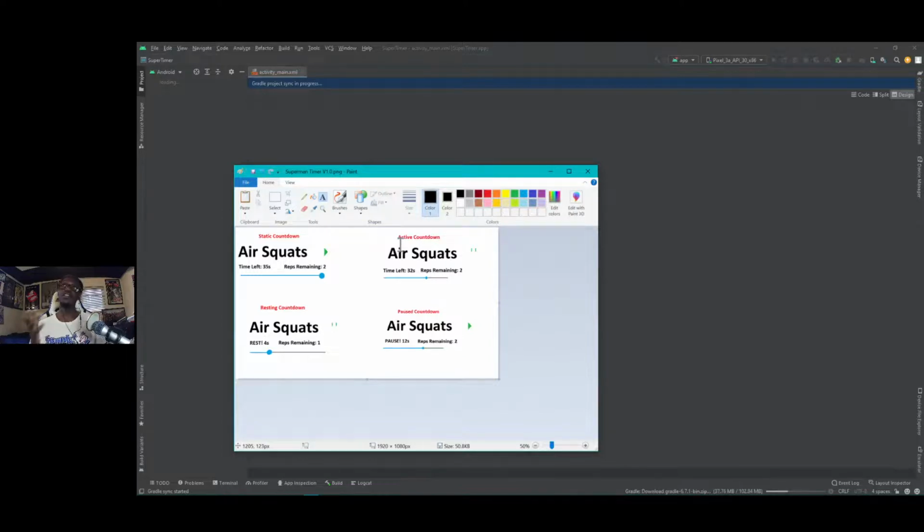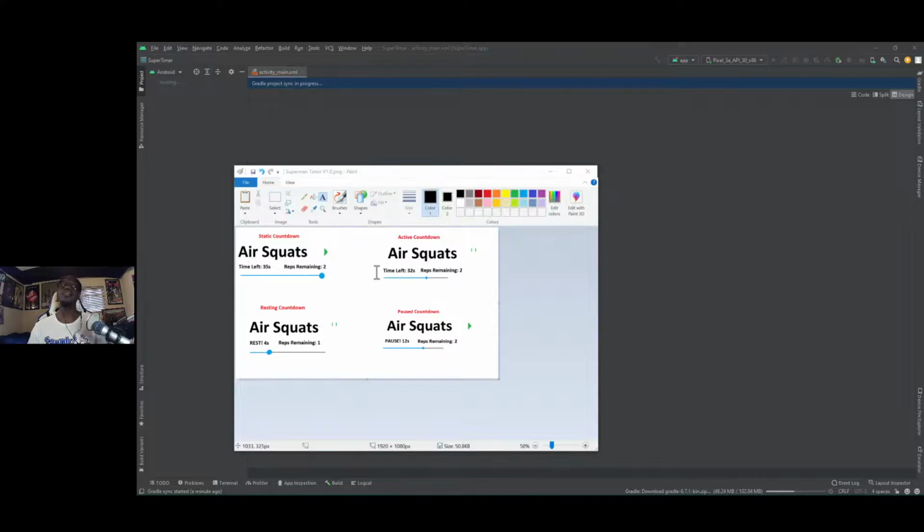I think this is a good way to follow it if you're new, but over time you'll find your own flavor and your own way of going about it. But the idea is to plan it and then do it. So for me, I wanted to do something simple. That's why I chose for each screen to be just this. That's it. I just wanted it to be something simple.